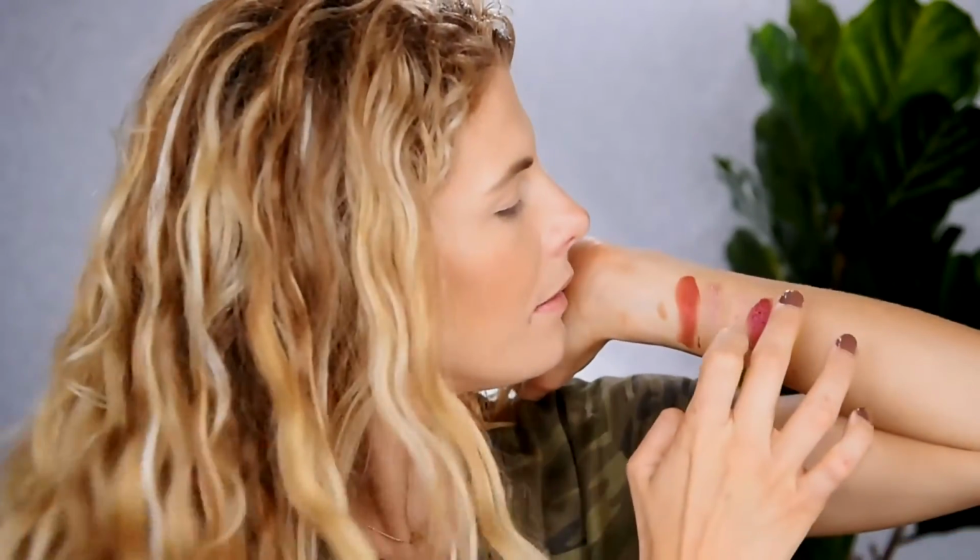This one is a very true yellow. I have never seen a yellow that is more of a true lemon yellow like that color is. I have a lot of yellows in my collection, so I'm gonna swatch these right on this side. Oh my goodness, look at that yellow. Whew. That is a very bold yellow. That is very fun. I love a good yellow. I have quite a few more soft kind of mustard yellows, but that is a true vivid, brighter than a mustard yellow. That is such a fun shade.